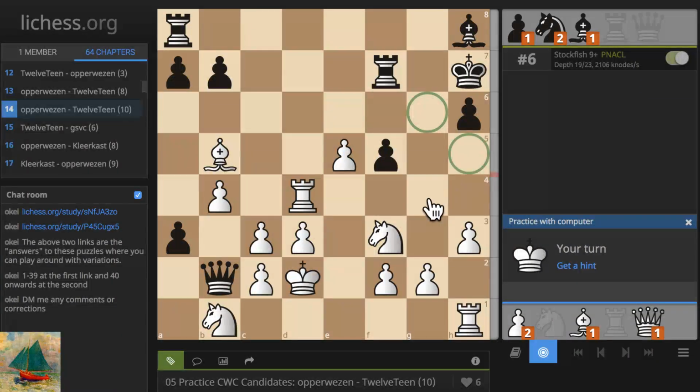Yes, because it could be like a light square attack, but what if he just ignored it? Then I've got pawn takes rook, and if he did this, queen here and queen takes rook. So he has to take it.